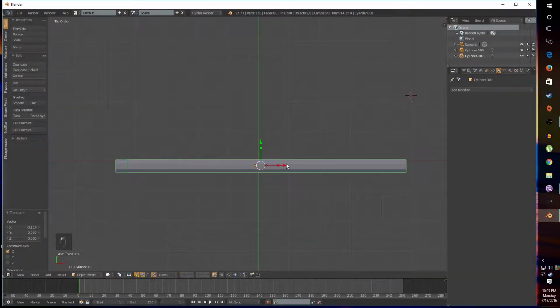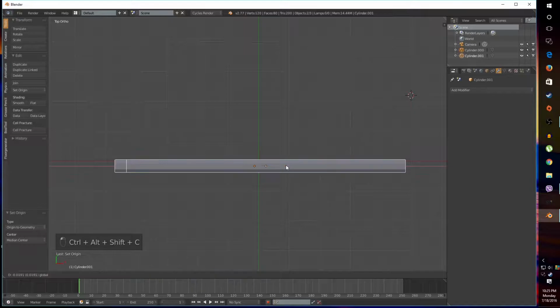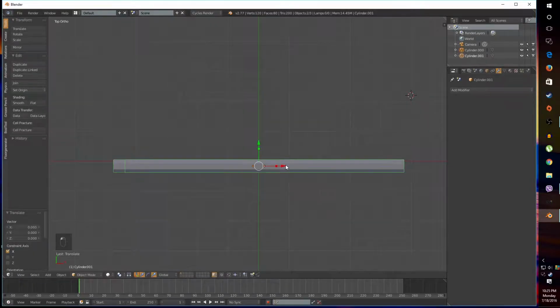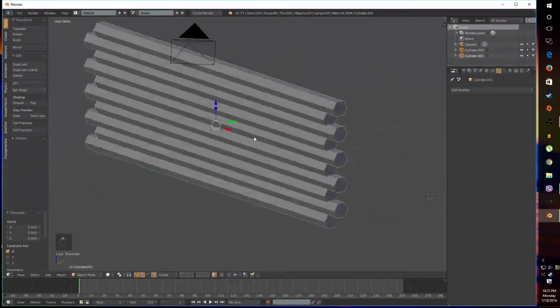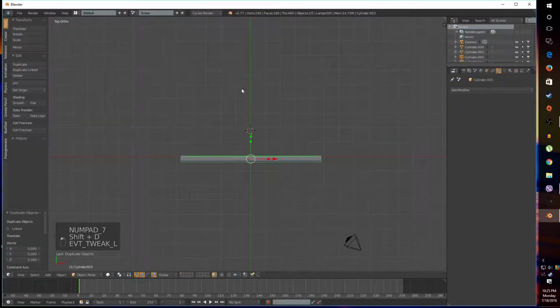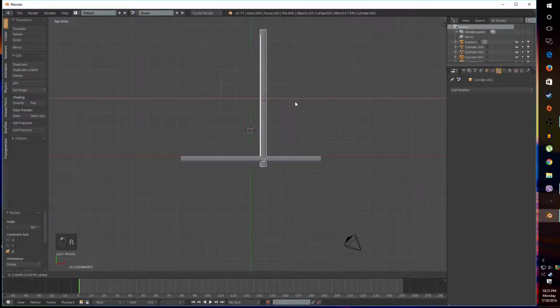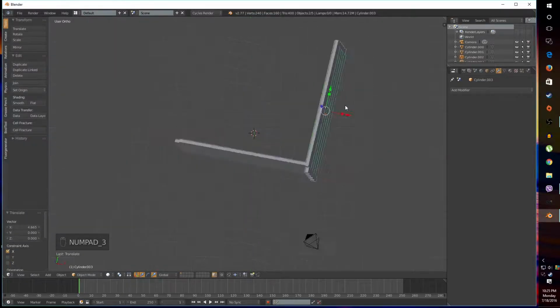And then I'm going to press Control Shift Alt C, and select Origin to Geometry, so that it moves the origin to the geometry. And then I am going to duplicate everything, move them up, rotate Z 90 degrees to the right, and then move it right here.